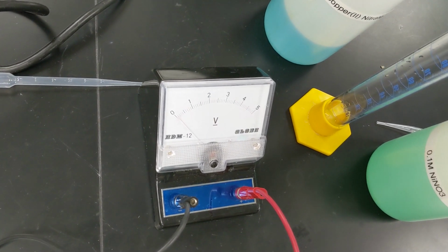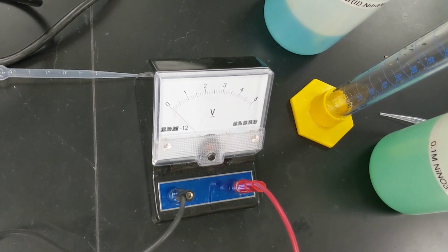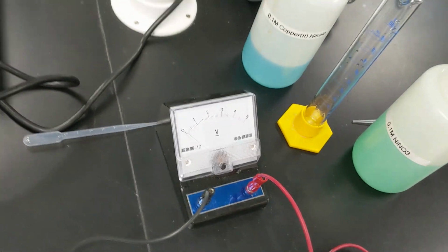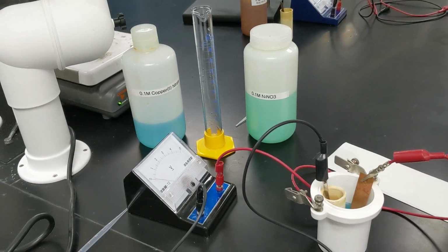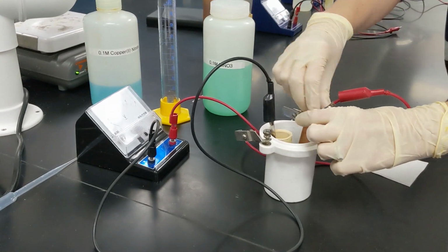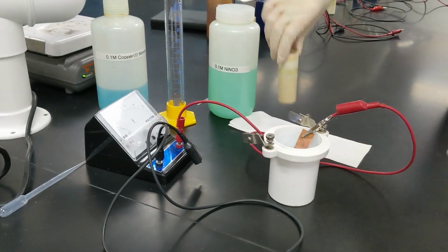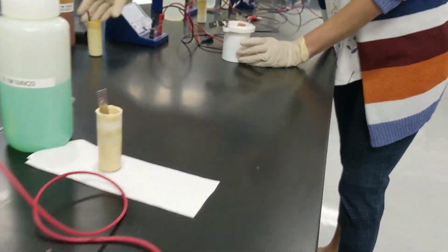Okay, so I'm going to hook that up. And we saw the needle move slightly, because like I said, this cell doesn't generate very much. So this is our nickel and copper cell. Our next one, I'm going to unhook our nickel, leave it behind, and we're going to take our cup with us and move to the next cell.